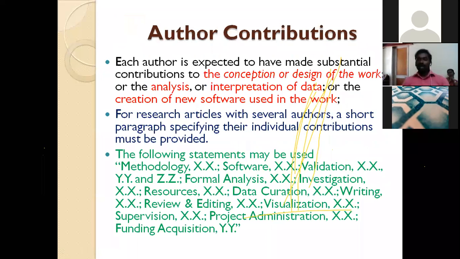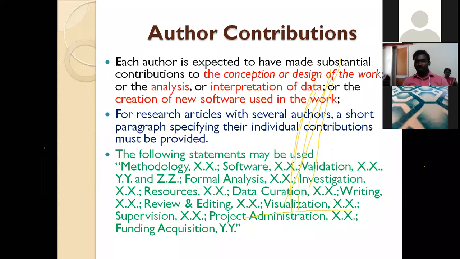And authors' contributions. Some journals will have many authors, and the contribution of each author should be mentioned very clearly. So each author is expected to have made substantial contributions to the conception or design of the work, or the analysis or interpretation of the data, or the creation of new software used in the present work.